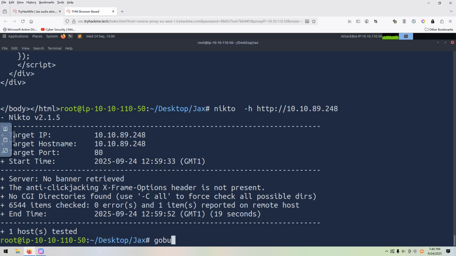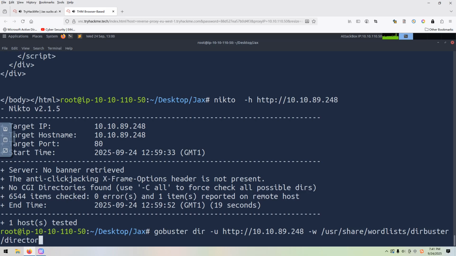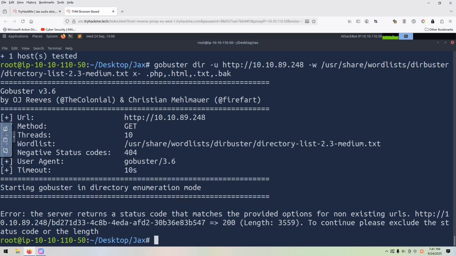Next, let me launch Gobuster to perform directory enumeration. Sorry, I think I can paste from the clipboard and use the -w option to specify the wordlist, Gobuster dir, and the extension option. Press enter to see what we can get. So it returns a status code that matches the provided options.